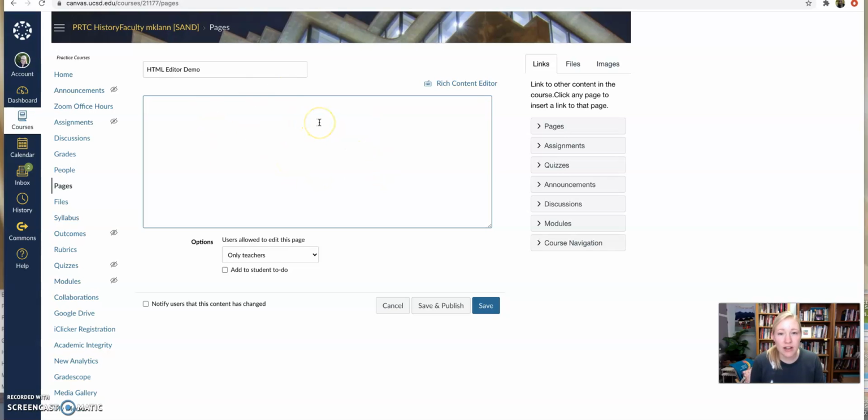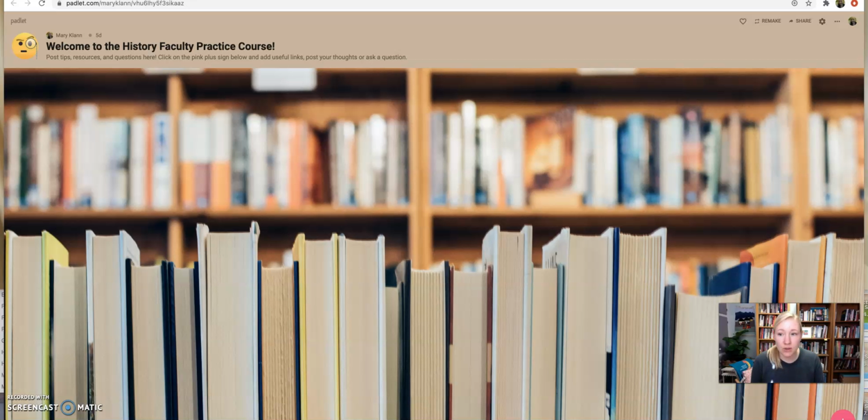Now, what I use it for is to copy and paste embed codes that are given in the apps that I use frequently. One of the apps that I use a lot is called Padlet. I put a Padlet on our homepage in this practice course so you can get a feel for what it is and how it works. Basically, it's an app that lets you create a blank space for all of your students or participants or whoever to add whatever they want to it and then comment on each other's posts. I find it really fluid and interesting and pretty, and it looks better than a discussion board.